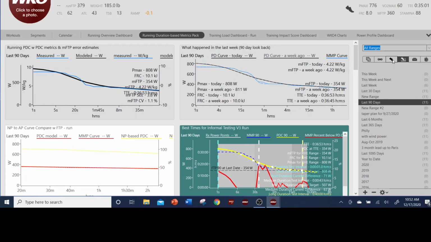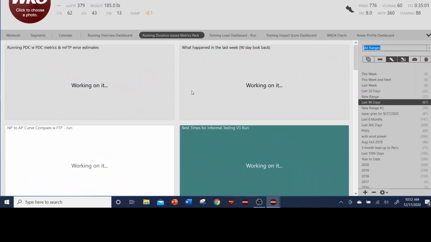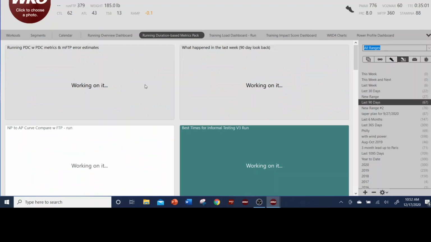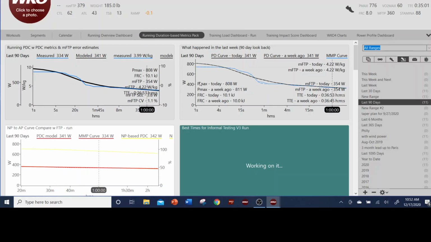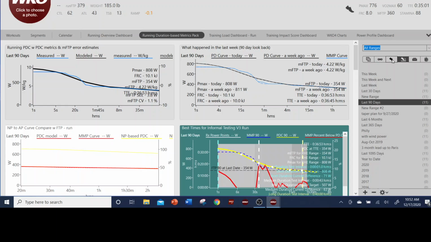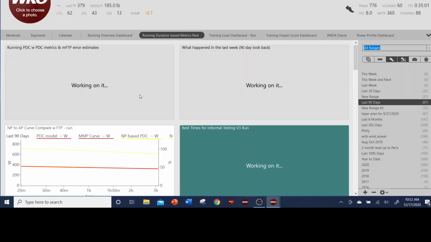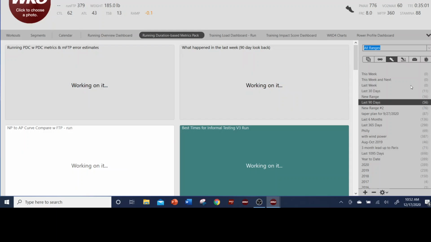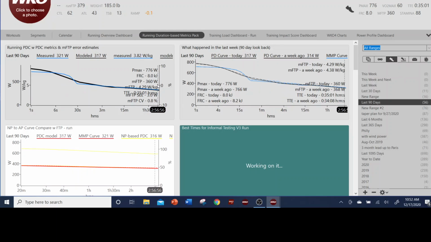And then when I select this, I get everything combined. So notice its CP or MFTP went from 359 to 354, treadmill only. Those are just the ones that I converted over. Throw everything together, it's 359. If I exclude that and just have a regular run, it's 360. So notice how these charts change.